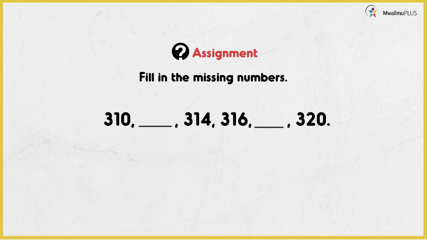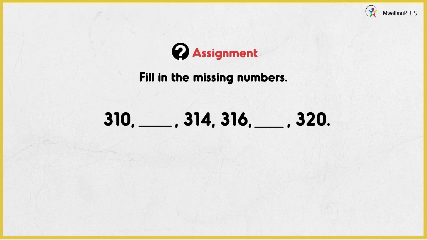Which is the first number there? Yes, we have 314 and followed by 316. From these two numbers, what can you see? Is the number increasing or decreasing? Very good. The number is increasing. And so, we are going to find out by how many it is increasing, isn't it? Yes. So, we are going to take these two numbers, we get the difference, and then in our numbers, we are going to keep on adding as we count on, isn't it?